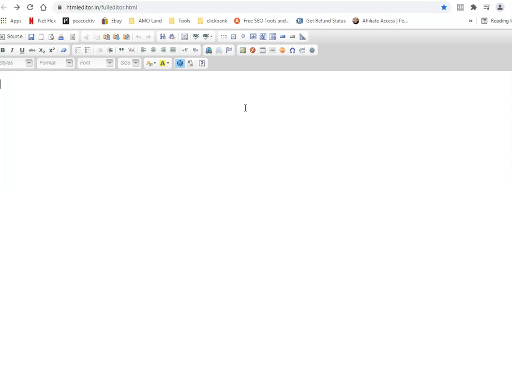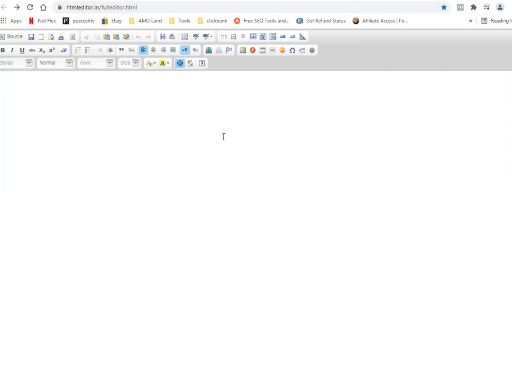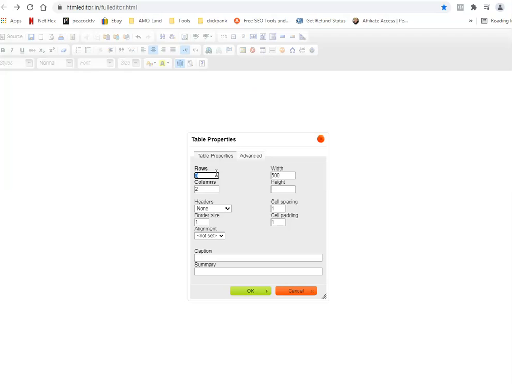Don't remove this page. In other words, you could pin it, like I'm using Chrome. I pin it so I don't mistakenly close it, because once you close this, it's like your computer's RAM. Ever been typing and lost power, and then you boot your computer back up and your thing is gone or not saved completely? So with this free HTML editor, we're going to make a really quick bridge page.